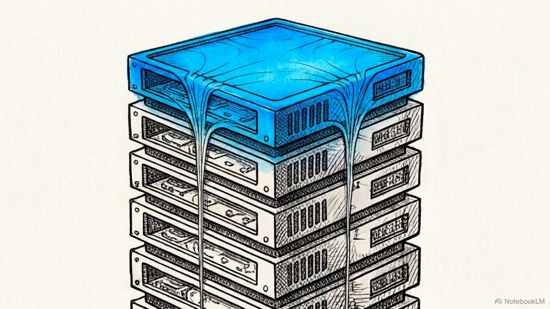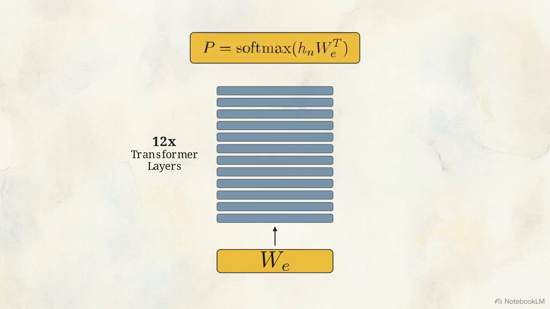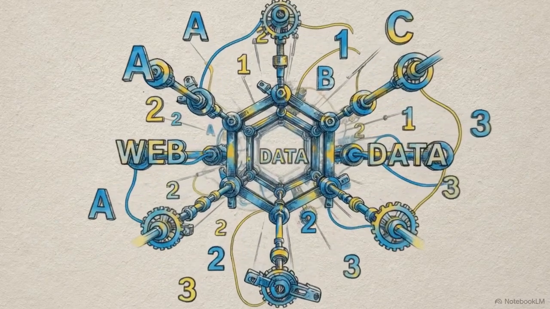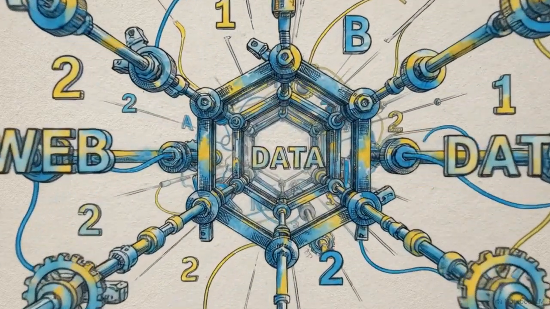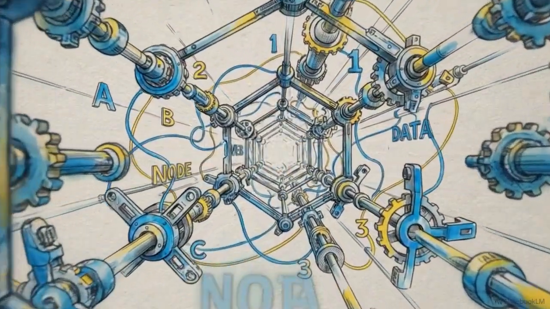Moving up to the output layer, the architecture utilizes a concept called weight tying. As you can see in this pipeline, the output softmax projection explicitly reuses the exact same input embedding matrix, known as W_E. The structural choice reduces the overall parameter count of the model, while simultaneously acting as a stabilizing regularizer during training. This load-bearing generative stage forces the model to learn a deeply coherent latent representation of language, eliminating the need for downstream feature engineering.